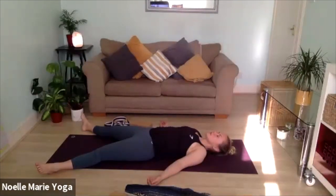Just relax the space between your eyebrows. Relax all the muscles in your face. Lips. Feel gravity as you melt into your mat. Shoulder blades draw down. Chest relaxes. Stomach, hips, glutes. Your arms and legs, fingers and toes, completely relax.